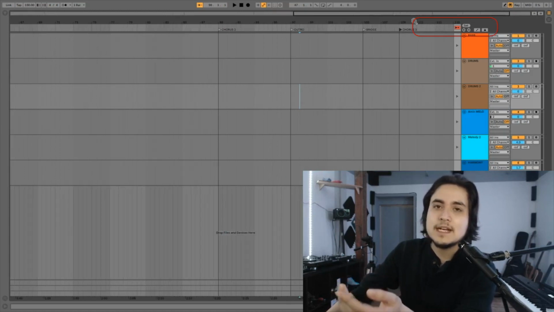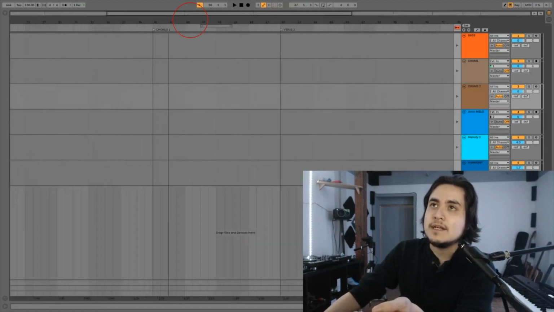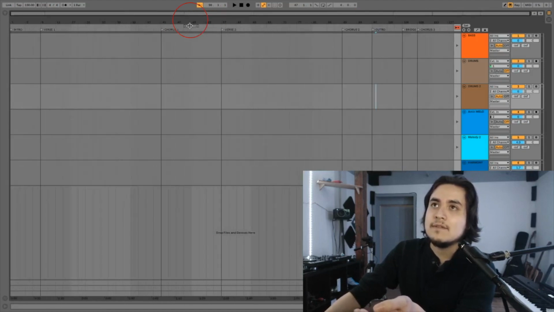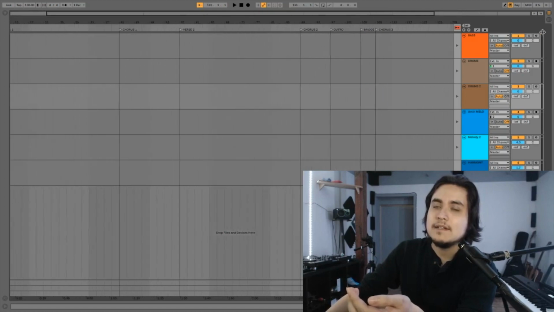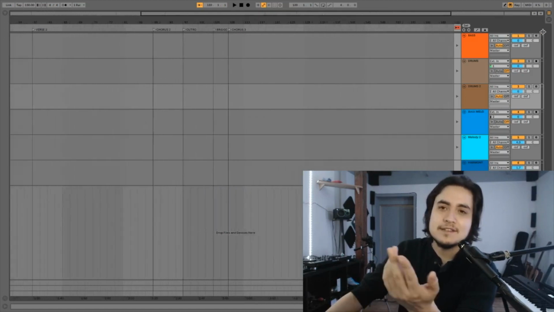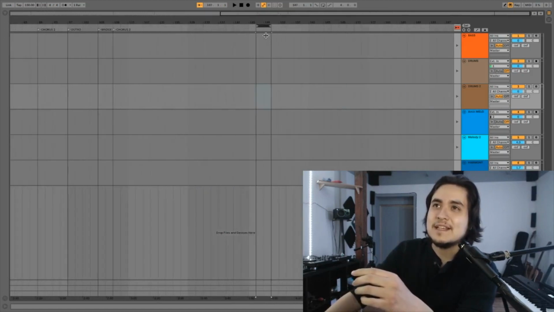Right now, you see I'm having some issues making this longer. You can zoom in or zoom out of arrangement view here on the upper bar. It will show you the zoom tool, and just to create more time for our song, we are gonna drag this bar here, the selector bar. I think it's called that, I don't know. We are gonna drag it, and now we have more space to create our song.